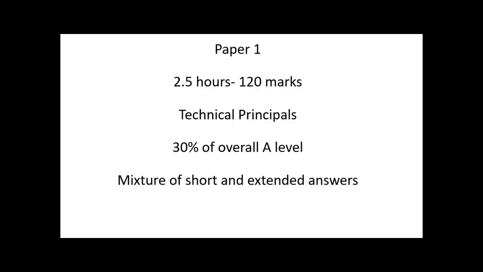So first one, paper one, that is 2.5 hours. So there's 120 marks for that one. So that is on technical principles. So overall, that is worth 30% of the overall A-level mark, and it's a mixture of short and extended answers. So short answers are 1, 2, 3, 4 marks, and then extended answers are 6 marks up to 12 marks. You did used to have 28 marks, but they no longer have that on the new spec.